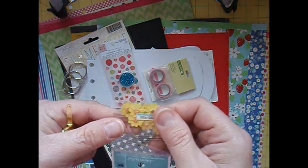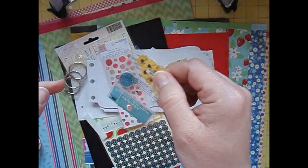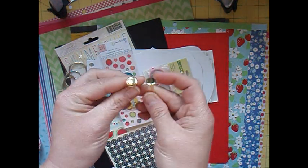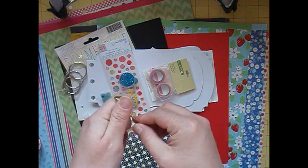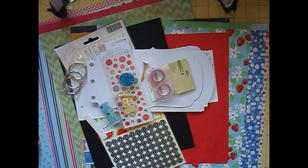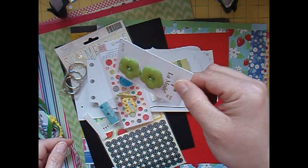I'm also putting in these little yellow, can you see that very well? They're small yellow paper flowers with a little gold center. I'm going to put in these 2 brads. They're really long, and what I ended up doing in mine is cutting these short. But again, I'll show how to use those in the other video. And then some green buttons, little flower buttons.